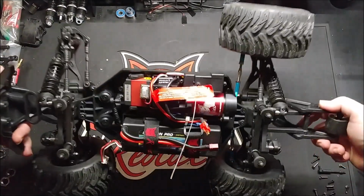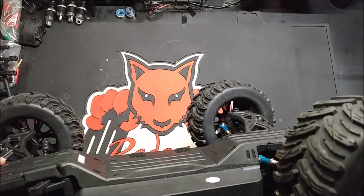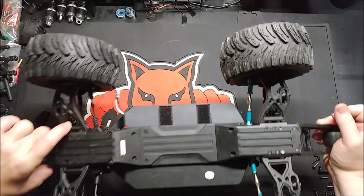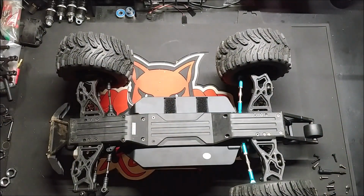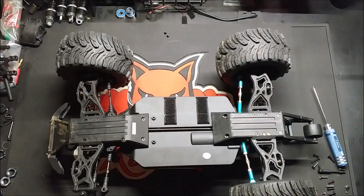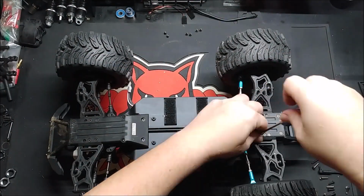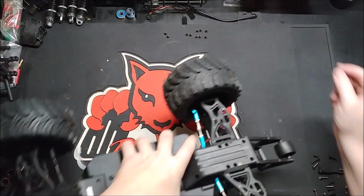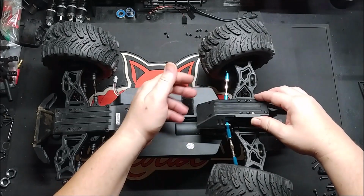Let's take a look and see what the access is going to be for this to get to this drive shaft. So we're going to start with just these two screws and see what that gets us. Alright, well, there's the piece.